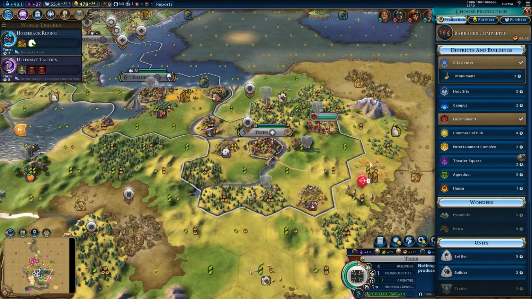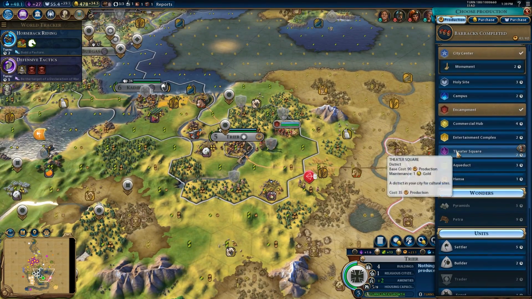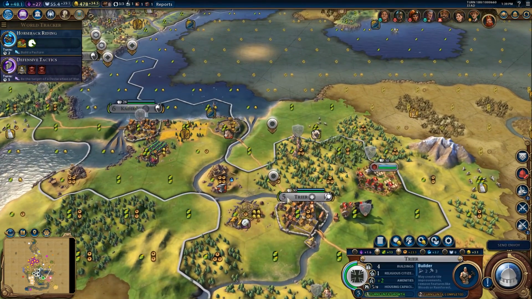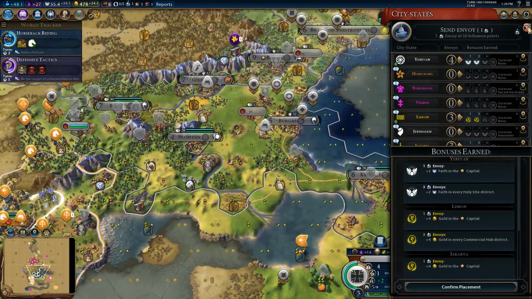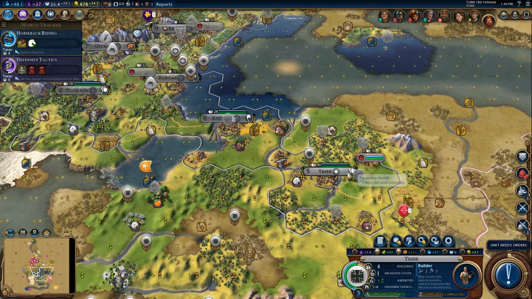So Trier, you're actually in a pretty good shape now. I feel pretty comfortable building your commercial hub. Although I will grab a builder because I want to chop. I don't want to build over forest if at all possible. I always want to chop them because I feel like I'm wasting them otherwise. So there's a few things I need to do here. Actually, I need to get an entertainment district somewhere. So where could I do that? I could even do it here.